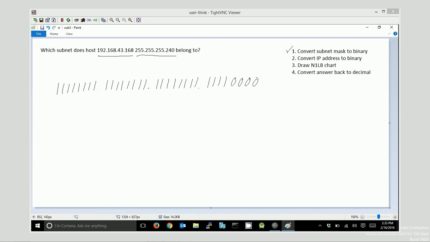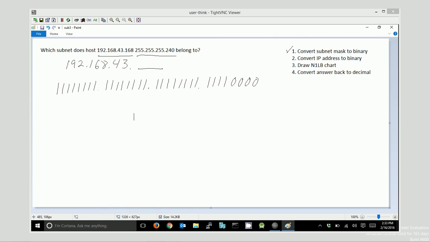What you'll notice here is these three octets are all ones. What that tells you right off the bat is that those all are part of the network, and that means it's not going to change. From the first host to the last host, those first three octets are always going to be the same because they're all ones. So our answer is actually 192.168.43. something. We just need to figure out what that something is.